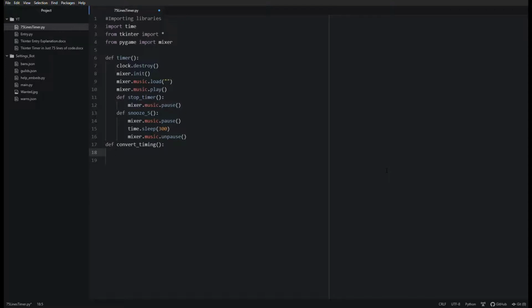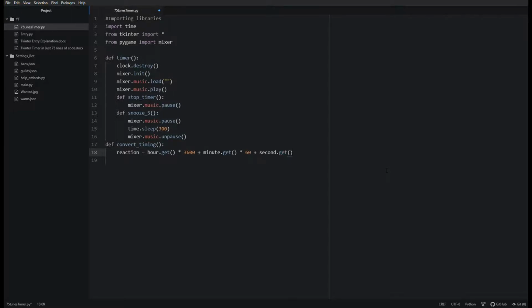So reaction is equal to hour.get multiplied by 3600, plus minute.get into 60 and second.get into 1.